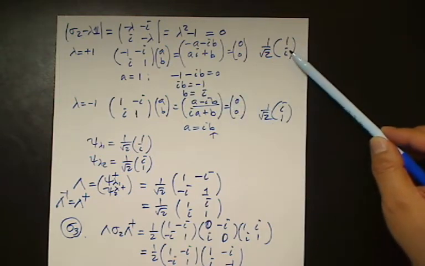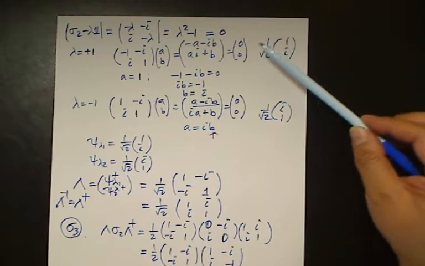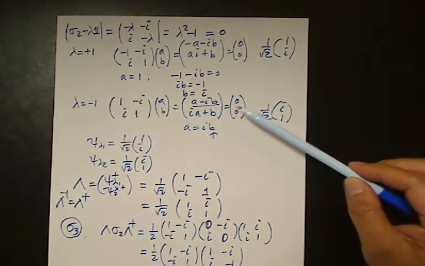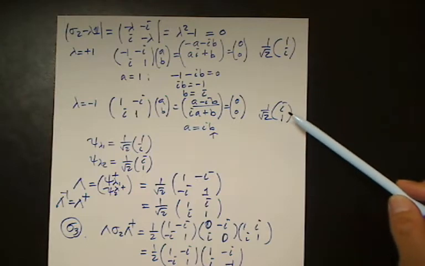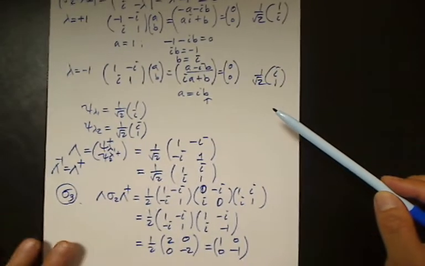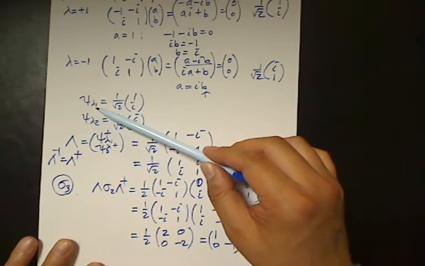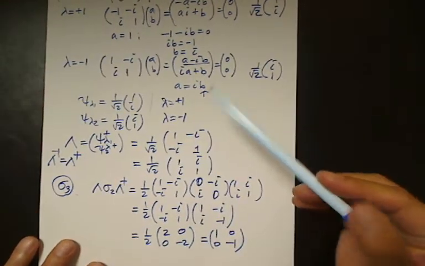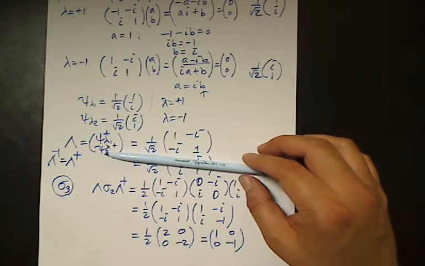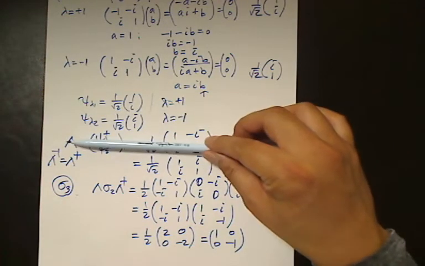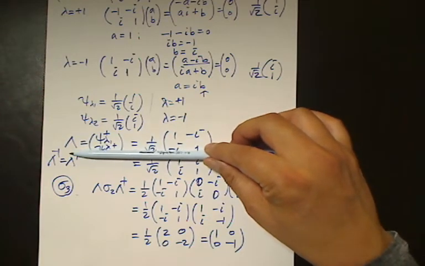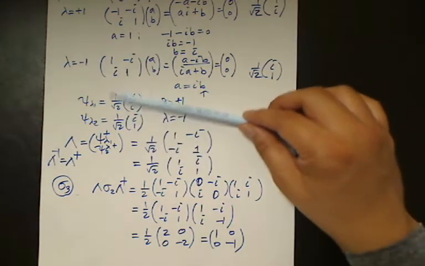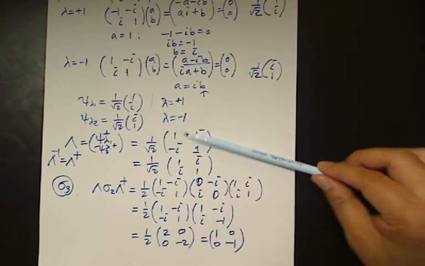So 1, I style. We know the normalization should be 1 over square root of 2. And for minus 1, we have the orthogonal eigenvector, to be I, 1 in a similar manner. All right, we have the eigenvectors for plus 1 and minus 1 in such a way. The similarity transformation that diagonalizes the matrix must be the first one dagger as a row, second one dagger as a row. So the first one is this one, its dagger is 1 over square root of 2, and 1, and instead of I we have minus I.